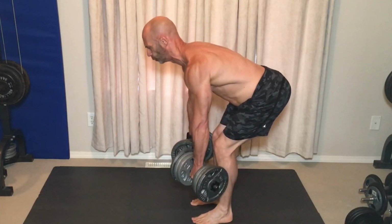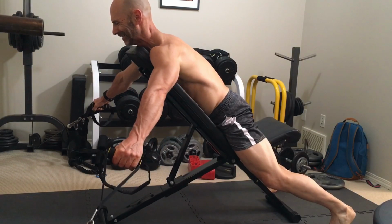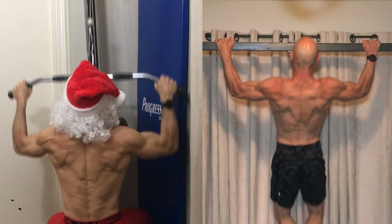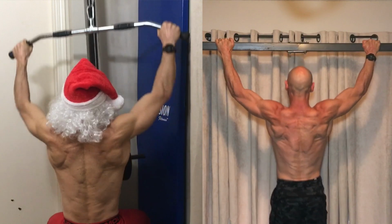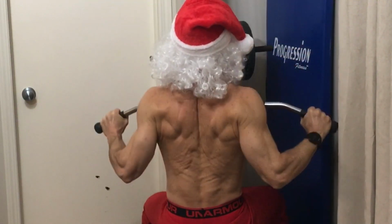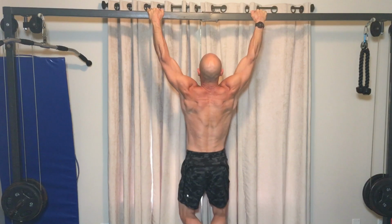Lats are the next muscle you need to target to get big. For complete development, you should work it with both horizontal and vertical pulling movements. Rows are a horizontal exercise, and pulling your elbow to your side while performing them targets the lats, also working the mid-traps and rear delts to some degree. Pull-ups and lat pull-downs hit the back on the vertical plane, effectively working more than just the lats. The lower portion of the traps are targeted as well.